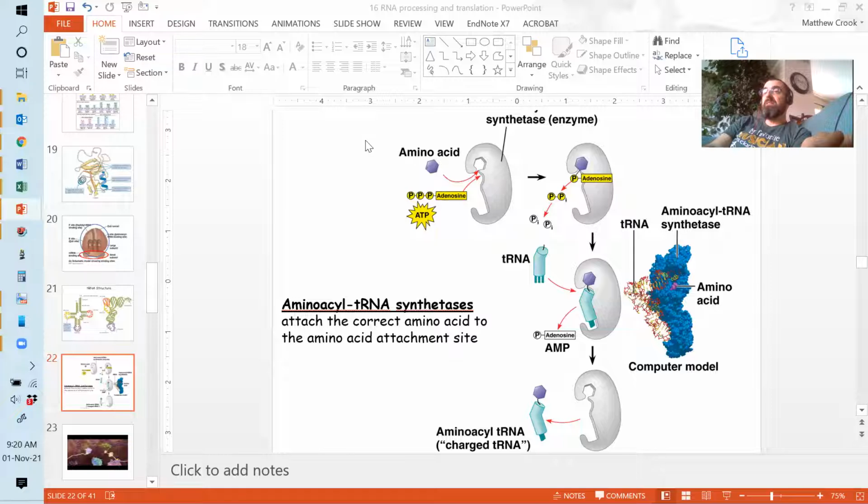So anyway, what happens first is an amino acid comes in as well as a molecule of ATP. This is where one ATP is used in the adding of an amino acid to a tRNA. So even before translation begins, energy is being spent to make that protein. Essentially, there's this pool of charged tRNAs floating around that are ready for ribosomes to use. Once that happens, the ATP is hydrolyzed, where it becomes AMP, which is kind of odd, because usually it goes to ADP. And when that happens, tRNA is allowed to enter.